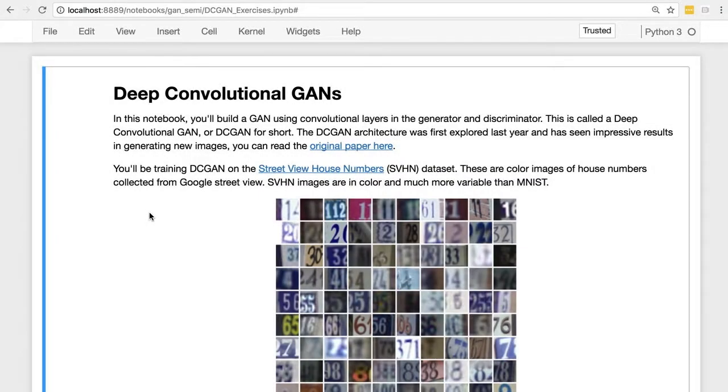Hi everybody, welcome back. So this week you're going to be implementing a deep convolutional GAN, or DCGAN for short. These GANs are pretty much like the one you built before on the MNIST dataset, except that the generator and discriminator are built with convolutional networks. These were first reported on last year, and here's the original paper for DCGANs, and you should absolutely read this. It's not overly technical, and they have a lot of good advice for actually training these things. So be sure to read this at some point while you're working through this.